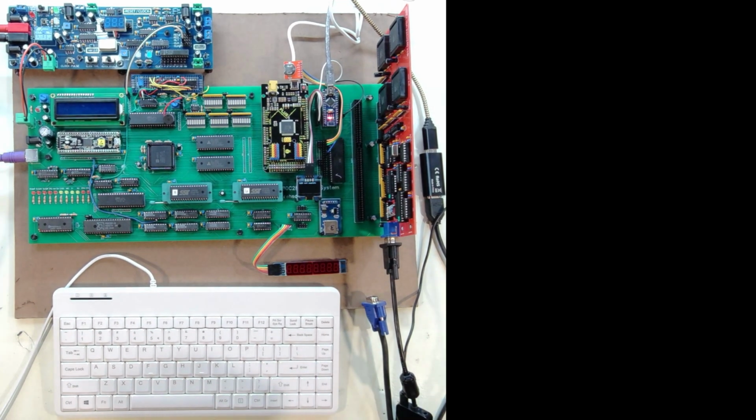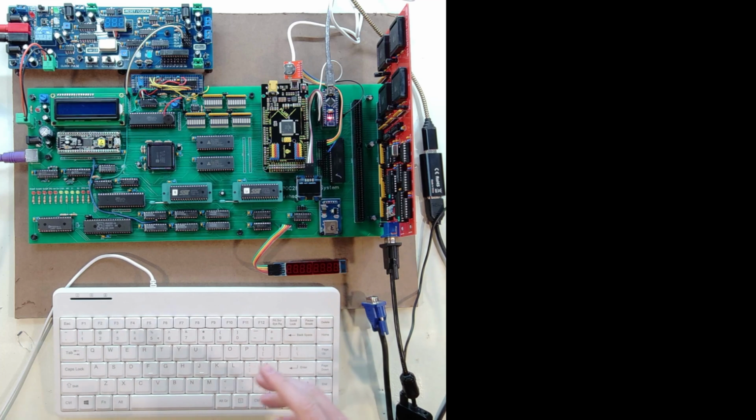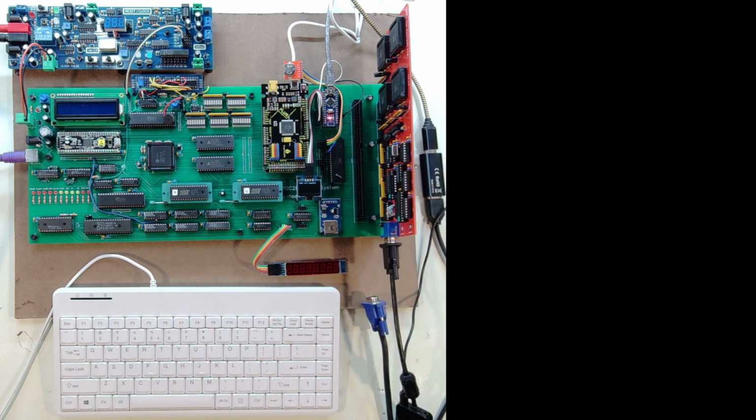And with that, I thought I would go ahead and fire up the system and just show you. So I am recording the screen with OBS. I'm going out of the video card, through some adapters into a USB capture, and I'm recording that. So what you're going to see for the video output is coming directly out of the video card.